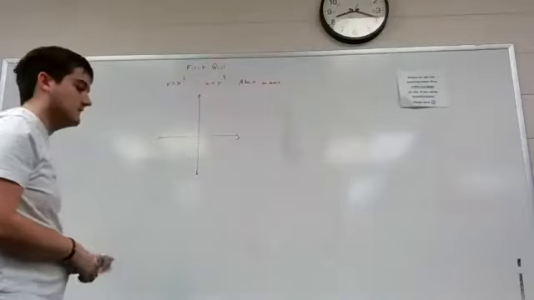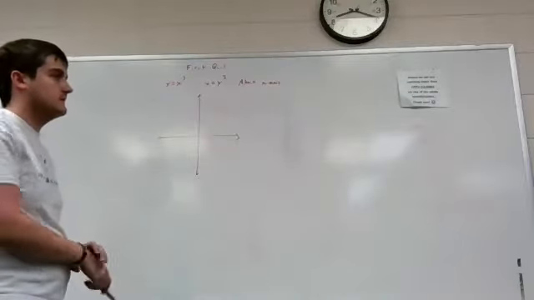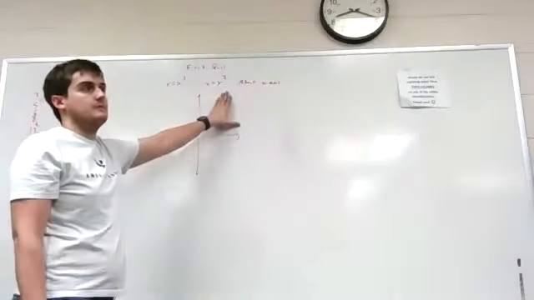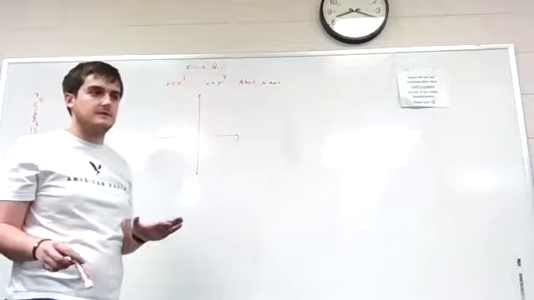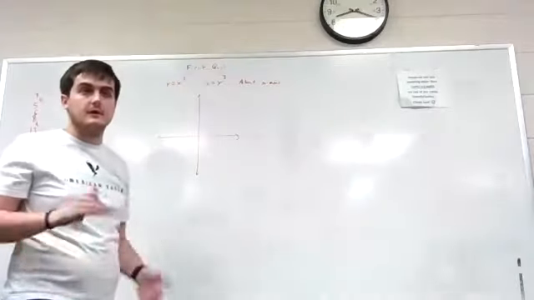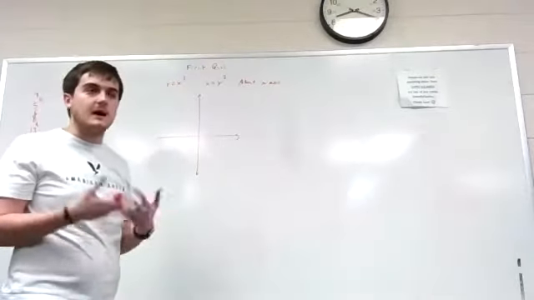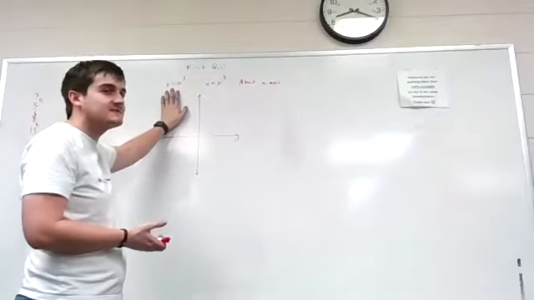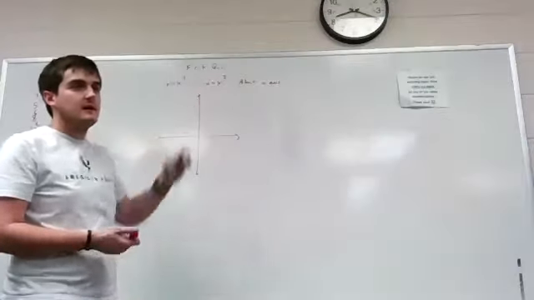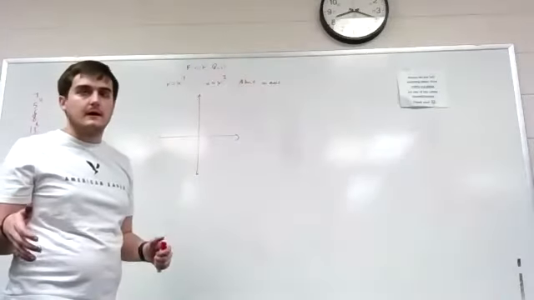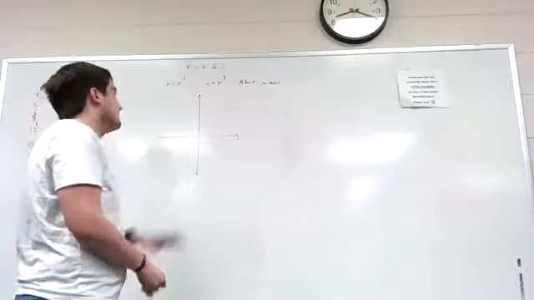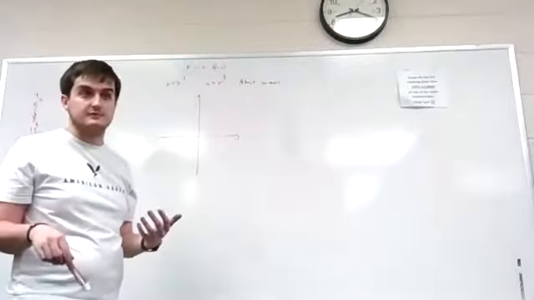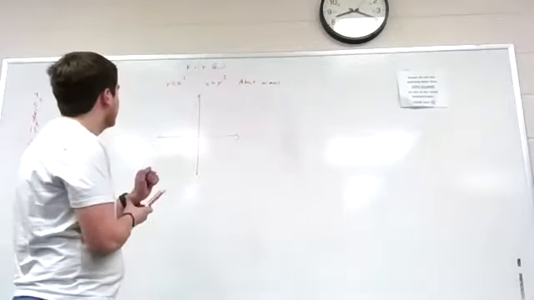Okay, so this one, we have a function of x and we have a function of y. So you have a little bit of an option here of what to do. Now I would suggest that if something is in terms of x, then I would just put everything in terms of x, just because that's more natural. But you can always do it the other way. I think the problems would work out to be the same. It just changes which method you do, right? So let's just talk real quick.